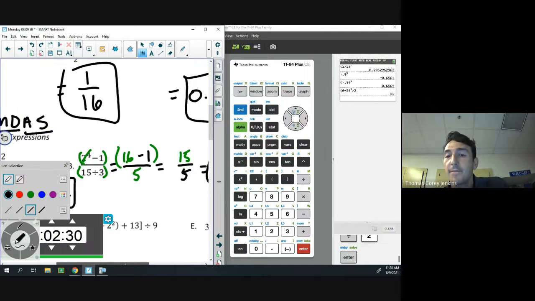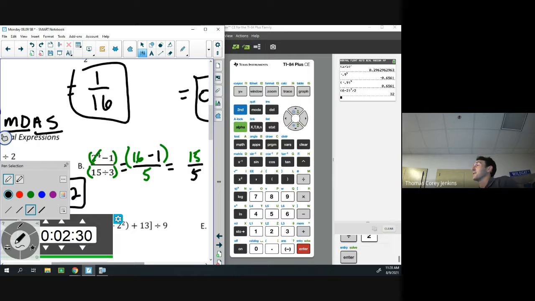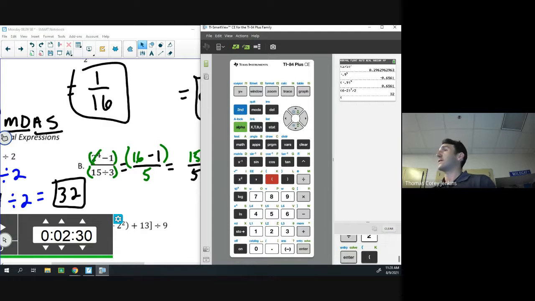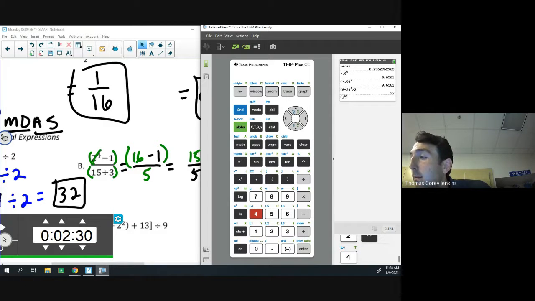All right, now let's see if you can type that in correctly to get 3, if you have your calculator. This is going to be a little bit tougher, a little bit more technical. You're going to have to use some parentheses here. Here's how I want you to try to type this in. Open parentheses, and then type 2 to the 4th minus 1. So 2, caret key, 4, minus 1. Then close your parentheses. 2 to the 4th minus 1 in parentheses.